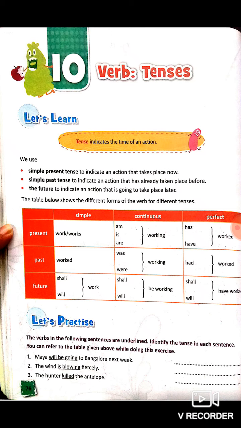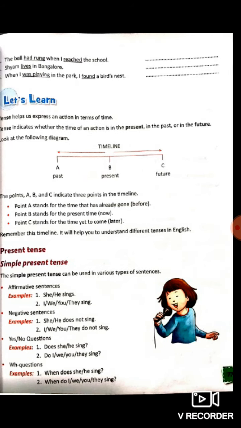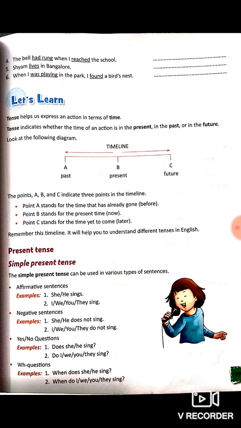So you should be first of all sure about how to identify the tense form in a sentence. Once you know how to identify that, you will be able to know what kind of tense forms to be used according to the time as indicated by the sentence. Now moving on to page number 77, children, there was an exercise in the previous page, page 76. I urge you to do that as homework. Identify the tense forms of the underlined words or phrases there.